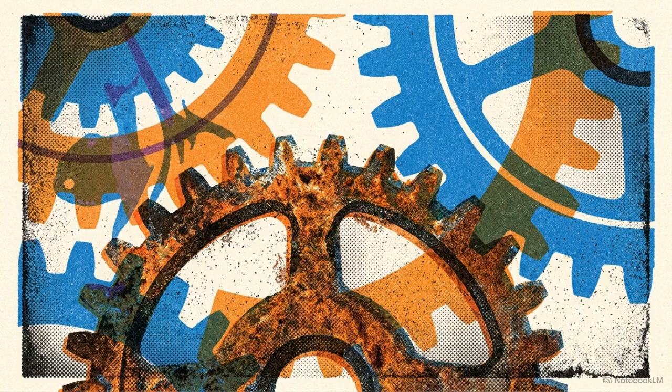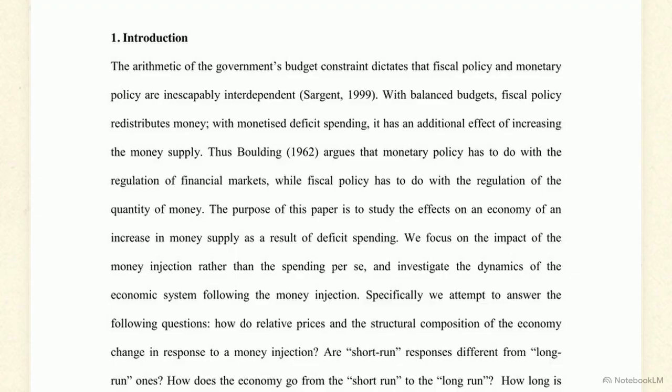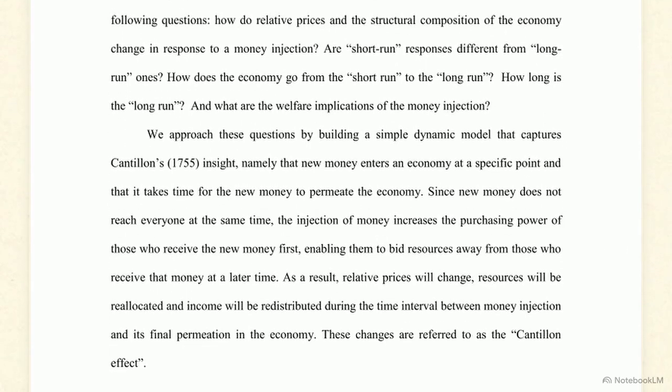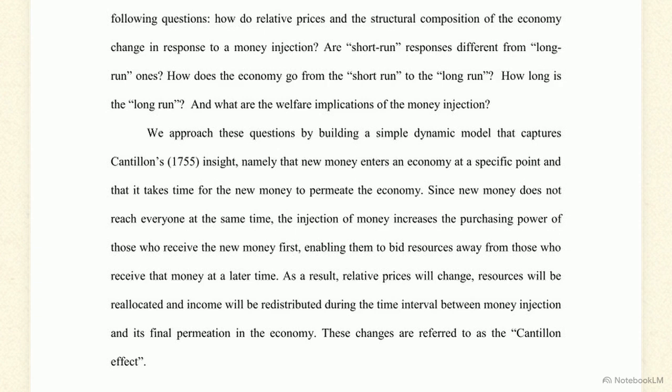Modern new Keynesian frameworks often attribute short-term economic disruptions to sticky prices, the idea that businesses are slow to update menus or renegotiate staggered contracts. Cantillon's observation points to a different mechanical friction. In 2012, economists Cheng and Angus modeled this friction for modern deficit spending. Their core argument: money has short-term real effects not because sellers refuse to change prices, but because money itself is sticky. It physically takes time to reach every market participant.